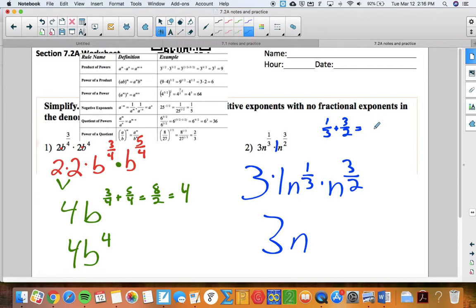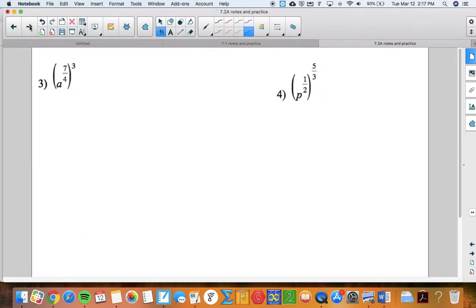Now, in order to add fractions there, you have to have a common denominator. So think, what number does 2 and 3 go into, or what's the least common multiple, the smallest common number that 2 and 3 multiply into, and that is 6. Now, in order to get that, I had to double the bottom here, so I have to double the top. In order to get this fraction to have a denominator of 6, I had to multiply this 2 by 3. So if I multiply the bottom by 3, I have to multiply the top by 3, which gives me 9. And again, I'm adding these fractions together, so that gives me 11/6. That is my new power on the n. Boom, shakalaka.